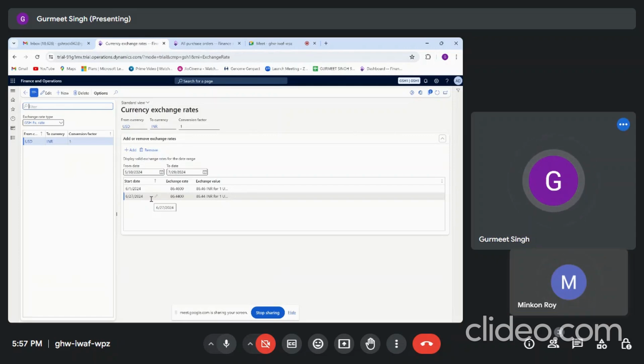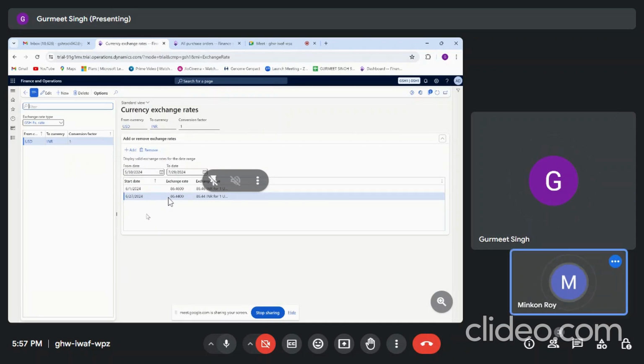Prior to 1st June, it will be, I think, 86.46. Is it? I need to confirm what is the from date. It is 30th May. Yeah.